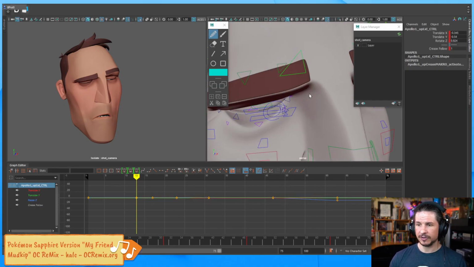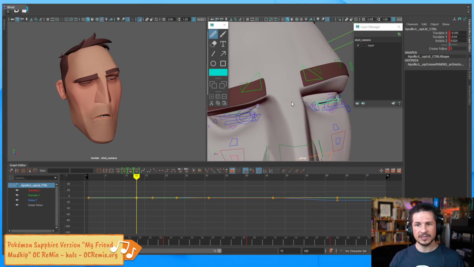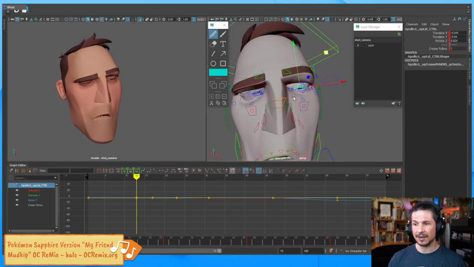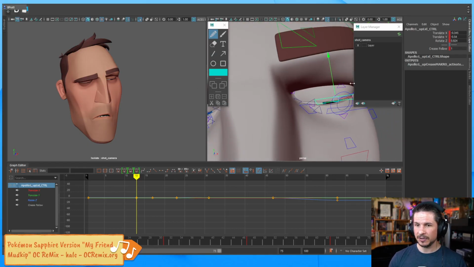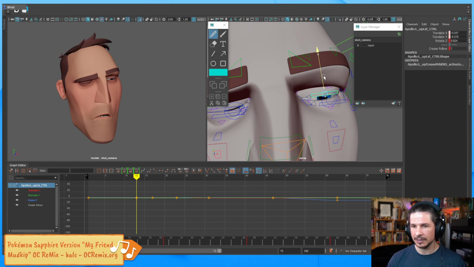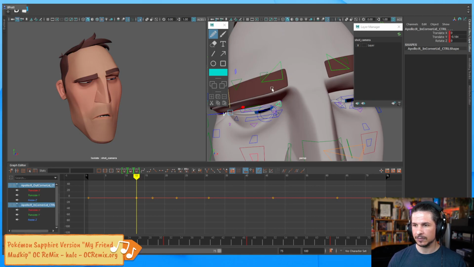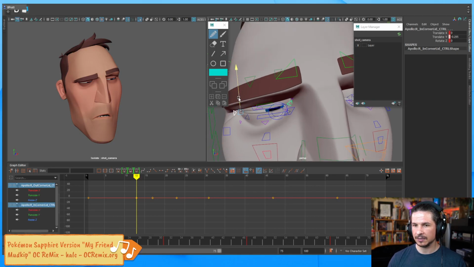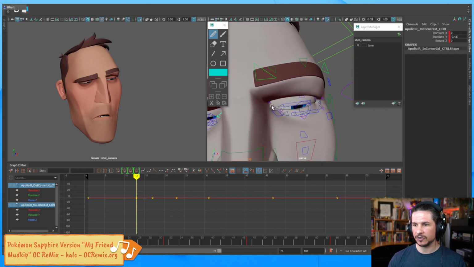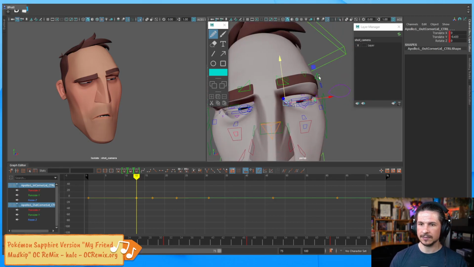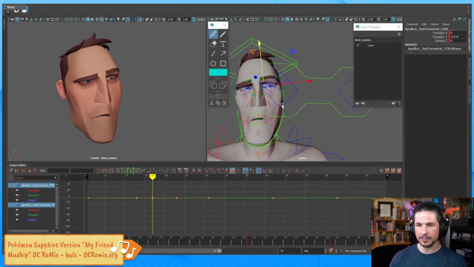The first thing I'm going to do before I actually start putting more poses in is make sure that my existing poses are how I want them to be. So this pose here, his eyes are a little too closed. We can't see the character a little bit, especially that left eye. It looks like he had a black eye. So I'm just going to repose this just a little bit. Make him feel a little bit more tired. More like that. And then on the final pose here, I want to open the eyes a little bit more.